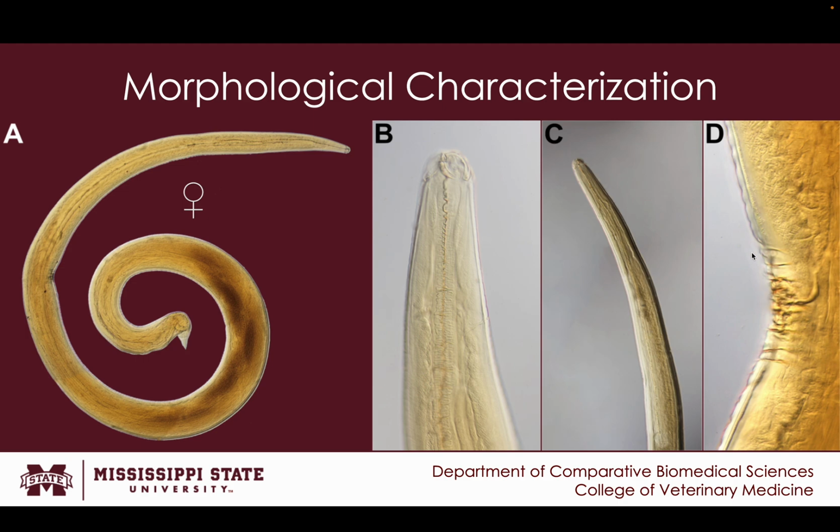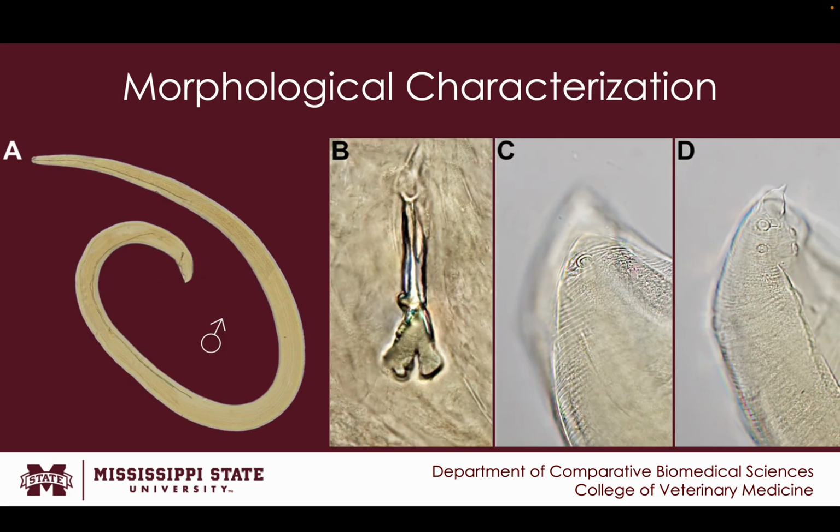In D, it shows us the vulva of the female, which usually is around 8,000 micrometers from the anterior side of our worm. As for the male, it usually runs around 1/5 the size of the female. Here is a picture of its gubernaculum. It's a very unique shape with a very unique name, and these pictures here show us its external papillae, which also help get into the epithelial lining of the alligator's stomach, find mates, food, etc.